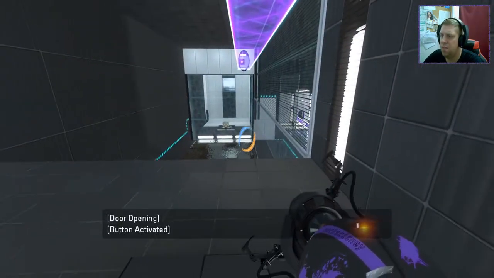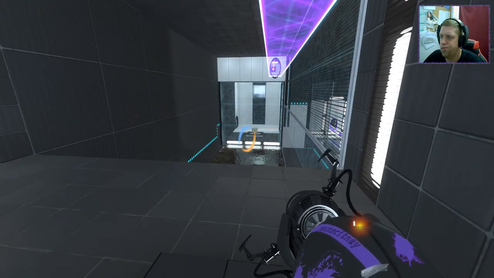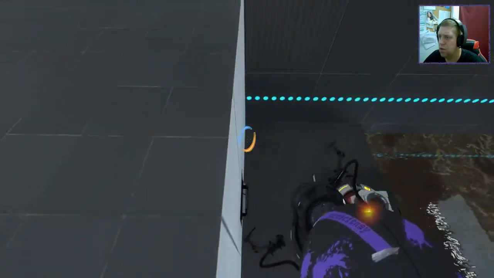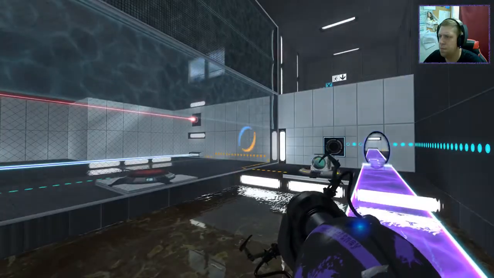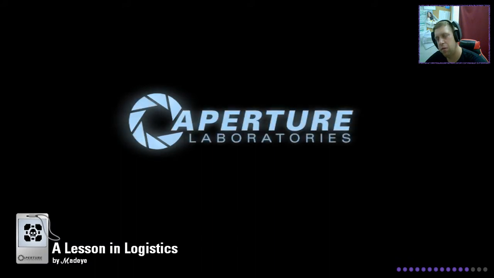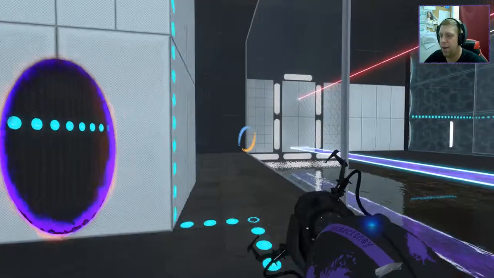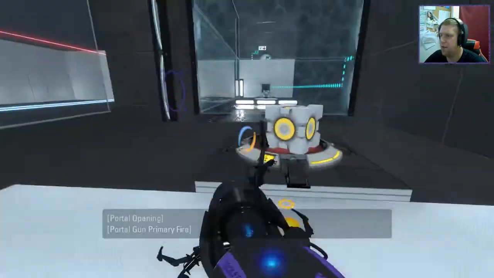But then how do we take a cube back? Oh well, the light bridge is permanent, isn't it? So yeah. Why didn't I just go back through the light bridge? I should have just gone back through here. Anyway, that doesn't matter anymore, because now what I want to do is this.